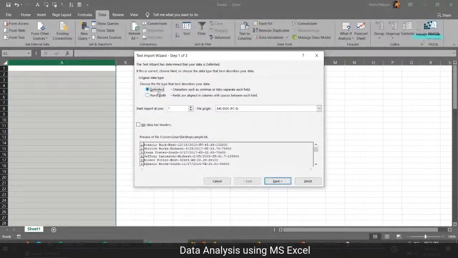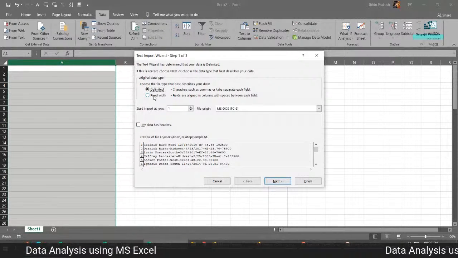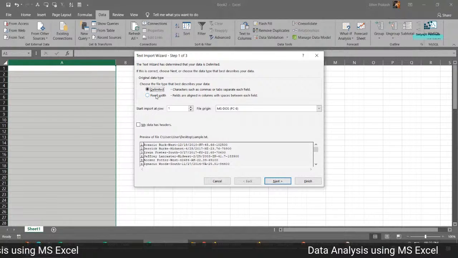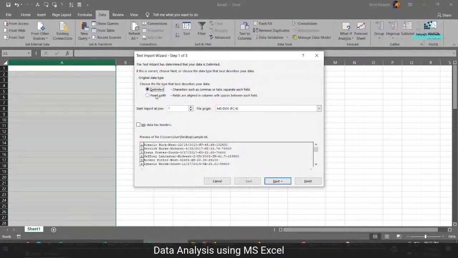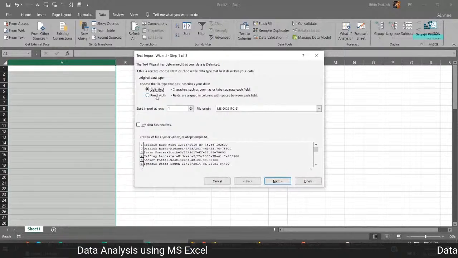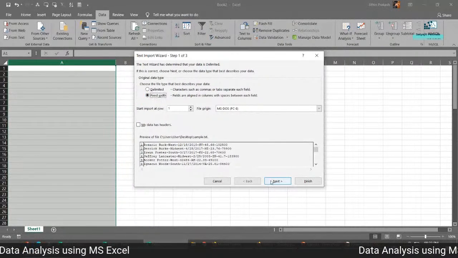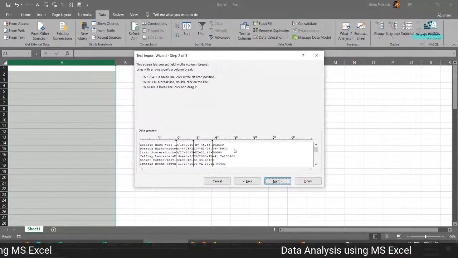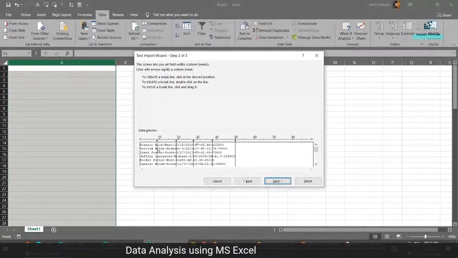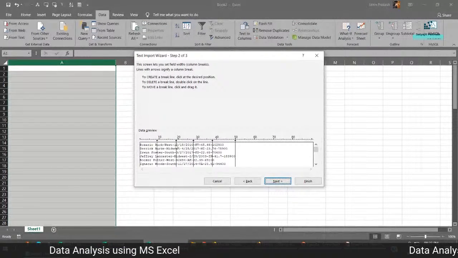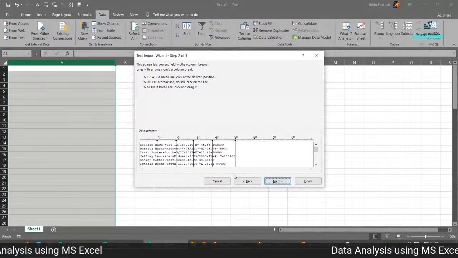For this purpose, I am going to select the delimited option, not fixed width. Fixed width is when you want to separate the text into columns with respect to the number of characters, so as per the width. If you select fixed width, you need to select the width like this. It will split so that from here to here is one column, here to here is a second column. This is not what we want to do in this case.